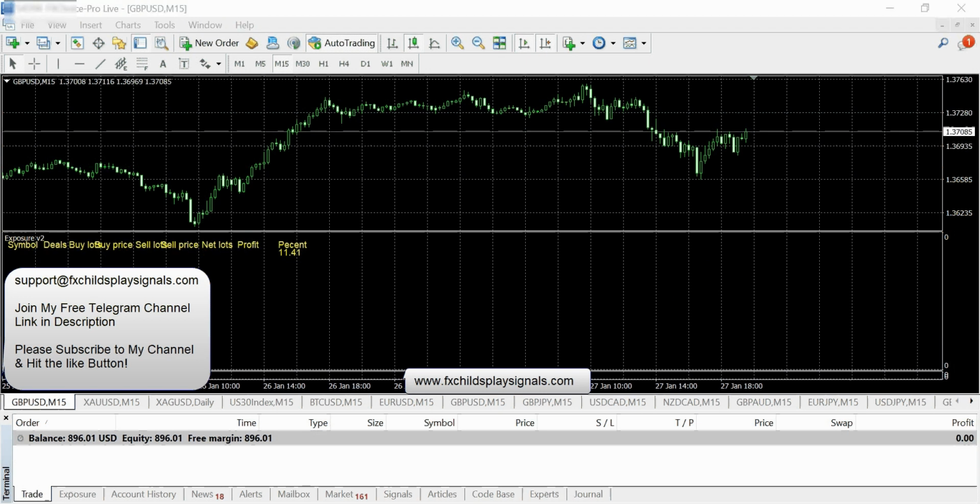So now you can see how powerful my secret market scanner is, and you can grow your small account very fast. It was a single trade which I showed you, but if you had taken each and every trade, you could have made more than 200 pips, and I just made 37 pips and my account increased 11%. So now you can imagine the power of the secret market scanner.